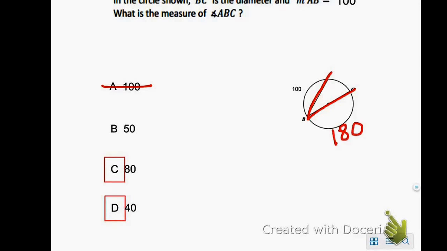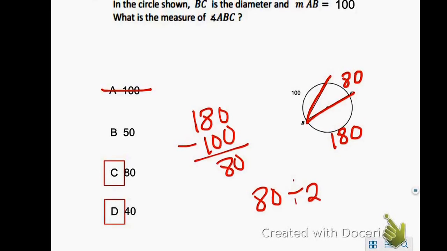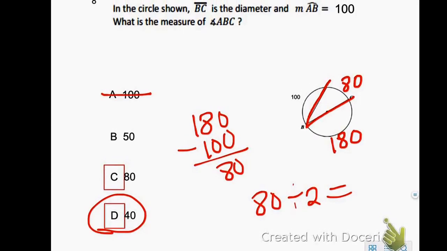So to find the measure of the arc that I don't know, I could either add those together and subtract from 360, or I could say that if this bottom half is 180, so is the top half. So to find the missing arc, I could simply say 180 subtract 100 equals 80. So 80 is my arc measure. Now remember, if the angle is not a central angle, if it's not in the center, then to find the angle measure, I need to half it. So I need to divide 80 by 2, and that will give me my answer of 40.